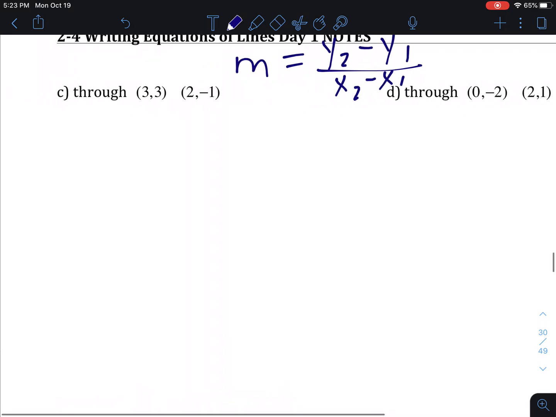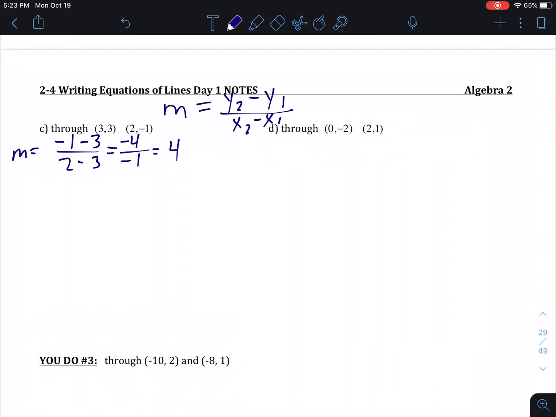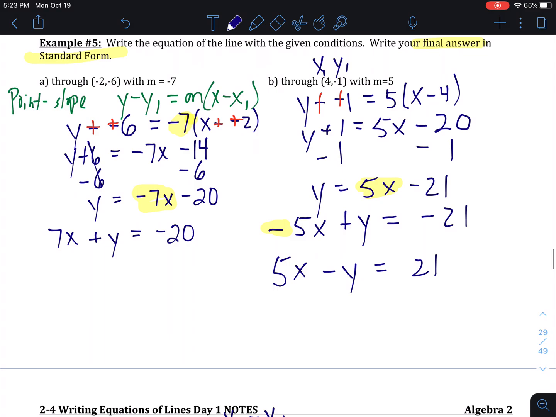So letter C, let's start off with that. Getting the slope, y2 minus y1 is -4. And then subtract the x's, -1. Double negatives cancel. They divide to get 4. So there's your m. That is the only step that is added on, and now it turns into what we were doing up here with example 5. So as you can see in green, is the point slope form. Now we're going to continue with point slope and then convert it. So we're going from point slope converted down to this standard form.